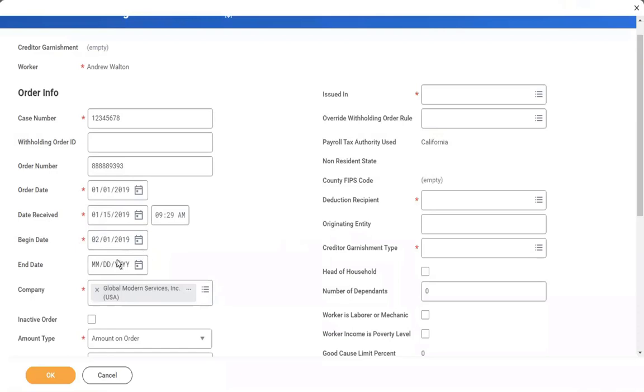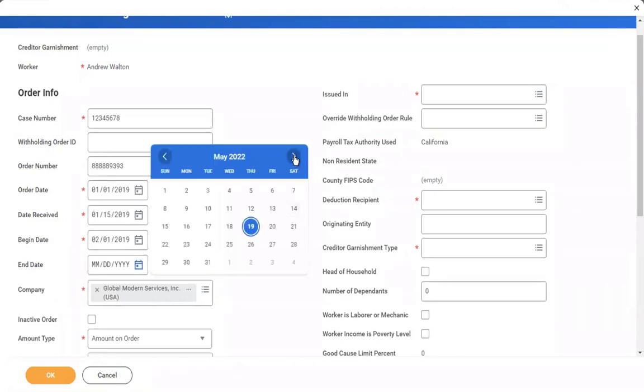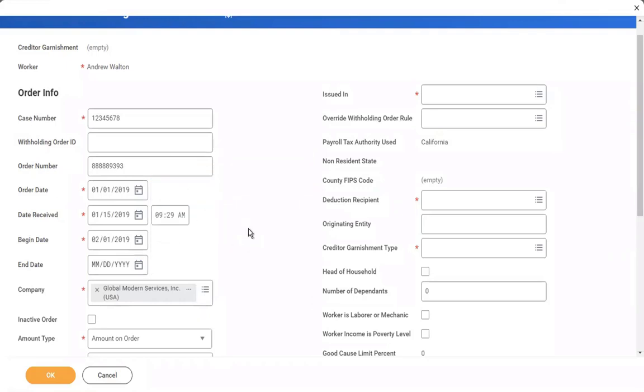Deduction begin date. Is there any end date? So normally for lump sum payments, we'll specify the same end date. So one lump sum, the employee is paying. If it is ongoing, please don't enter any end date. Or you can estimate total debt divided by pay frequency. For example, the employee has to pay $5,000, $500 per paycheck the employee is ready to pay, which means 10 months the employee is going to pay. From here onwards, tentatively you can select 10 months. Okay, or else you can leave it blank, but we have to keep monitoring.